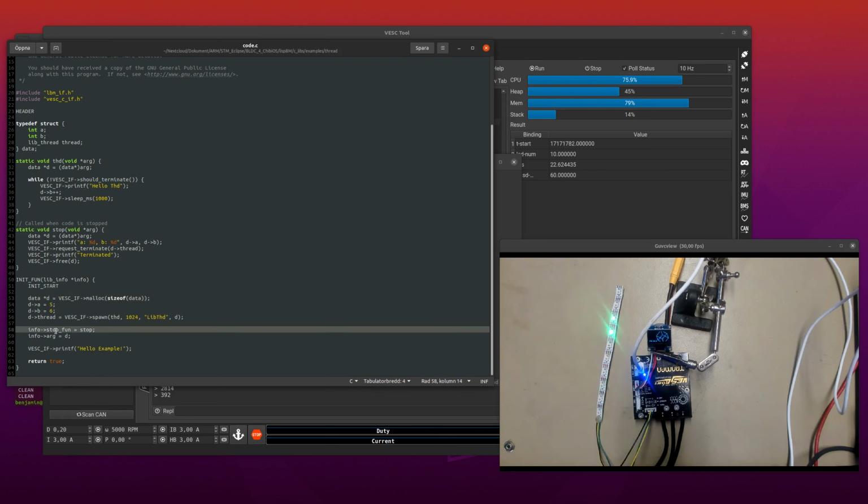And then you also set up a stop function that will stop the thread when you're done with this one. Then I'll just print something and return, and then it will spawn this thread. The thread will cast the argument back to this data structure, so you have access to it here, and then it will run as long as you don't tell it to terminate. It will just print hello THD and increase the B number in it, and then it will sleep for a second. Let's try this one actually.